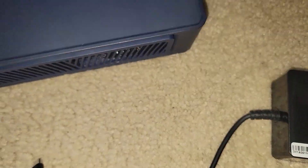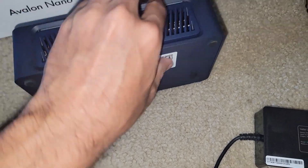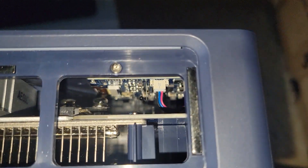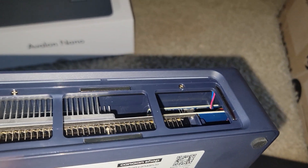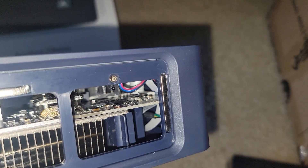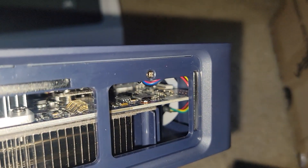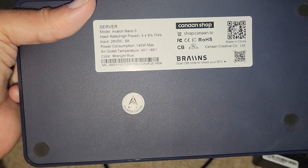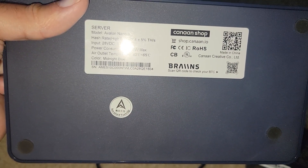Krypton McKell told me that Red Panda found that taking off this front grill - which is actually magnetic but a very strong magnet - would help improve thermals. We can see just a little bit in there, like a daughter board. I'd probably want to do a teardown on this. There's a thermal sensor - that little black dot we're looking at - then the main board with a few heat sinks to keep things cool. The bottom has a QR code to check your BTC, and it mines to Brains automatically, though you can change the server to whatever you want.